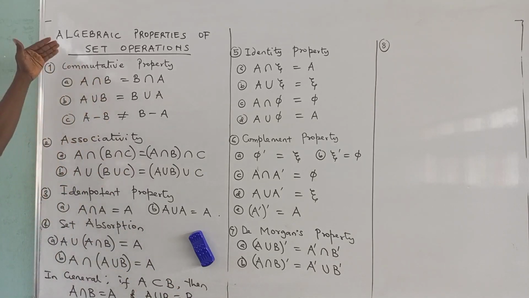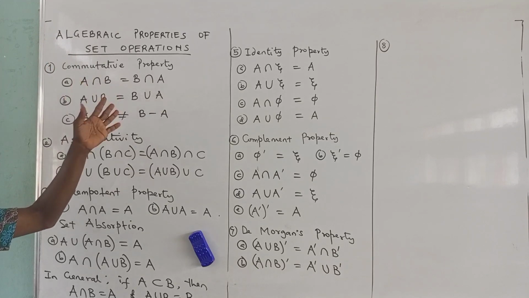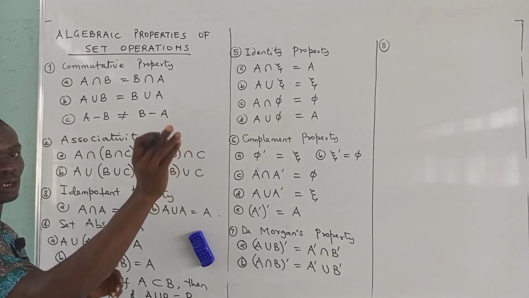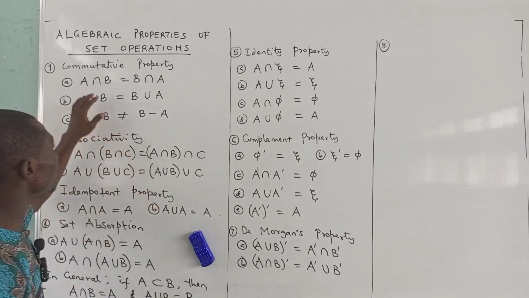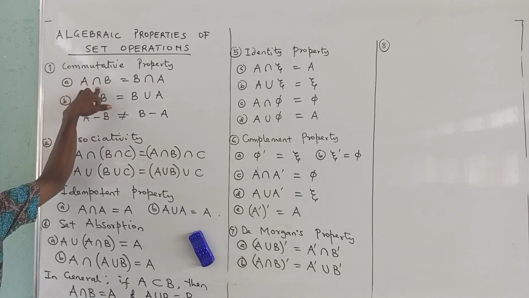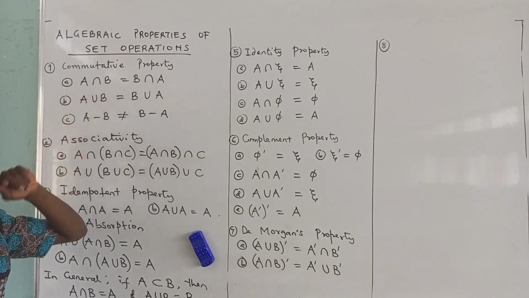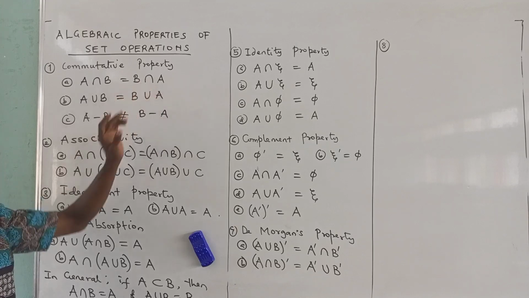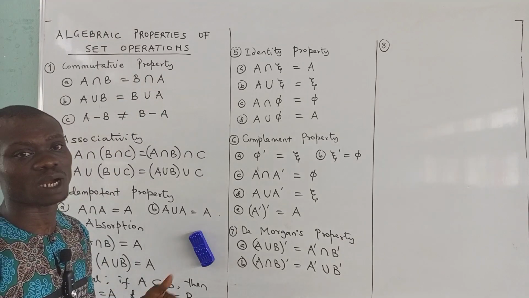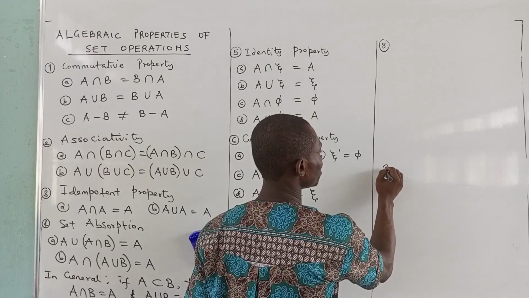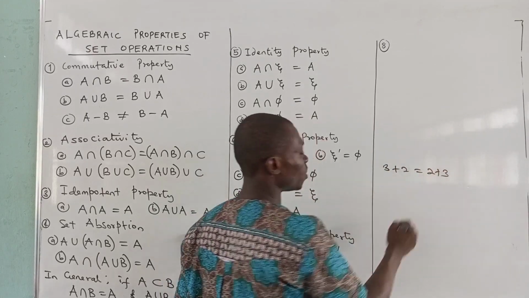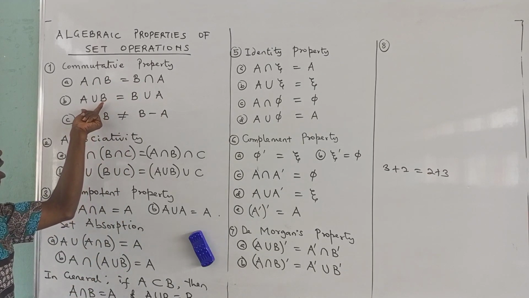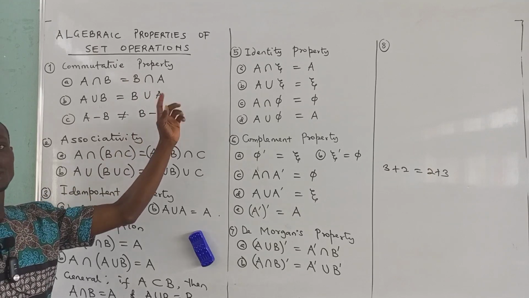Okay, so we start. It says the commutative property. This is a property that says that if I take the binary operation of two things in a particular pattern, and I turn it the other way, it should remain the same. So this is saying that intersection of sets is commutative. I mentioned it in one of my videos. That means if I say A intersection B, it should give me the same as B intersection A. Just as we know that normal addition of numbers is commutative, that means 3 plus 2 is the same as 2 plus 3. So that's the meaning of commutativity. If you have any two sets and take their union, A union B, no matter the pattern, B union A will still be the same.